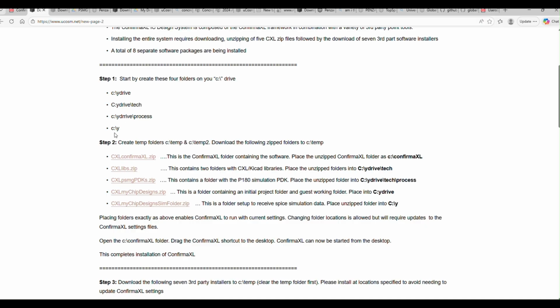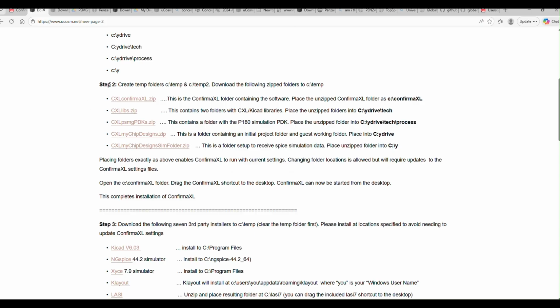And then this CY folder, and that will be a placeholder for Spice simulation data. So when you get to the point where you are simulating your schematics, you want that Spice data to go in a specific location so that you can manage it well and clear it out when you have to. So that's really it. Those are the 4 folders you need initially. So once you have that set up, then go down to step 2 here.